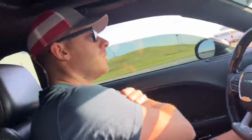The other thing with methanol injection too is, like this car, the blower has 170,000 miles on it also. So the rotors aren't exactly sealed like they used to be when it was brand new. So the meth spray in there actually seals up the blower a little bit better and actually gives you a little bit more boost also.